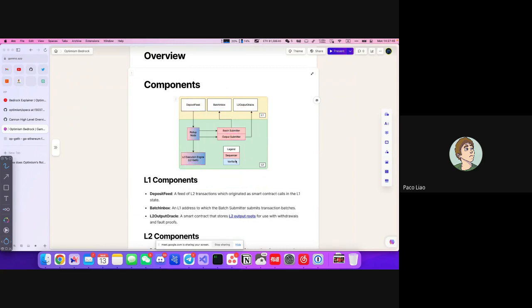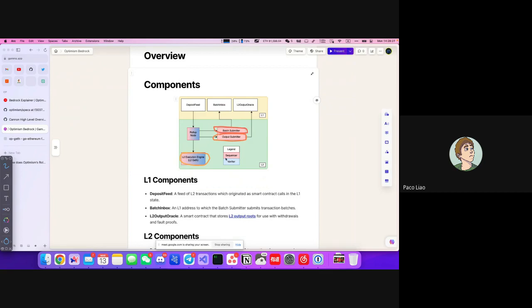And here we have red and blue parts. The red part is the sequencer. Sequencer is responsible to, like here, submit the layer 2 transactions to layer 1 and submit the layer 2 states to layer 1. He also will collect all the transactions on layer 2 and produce blocks on layer 2. So the sequencer produces layer 2 blocks and submits the transactions and the state root result to layer 1.